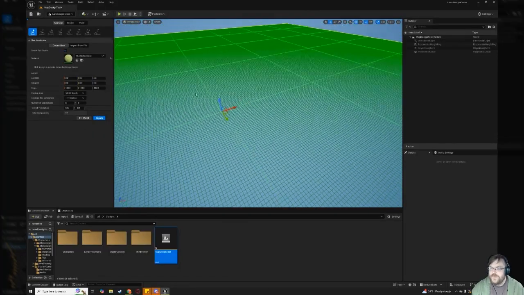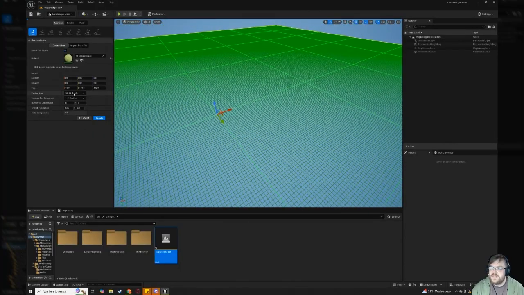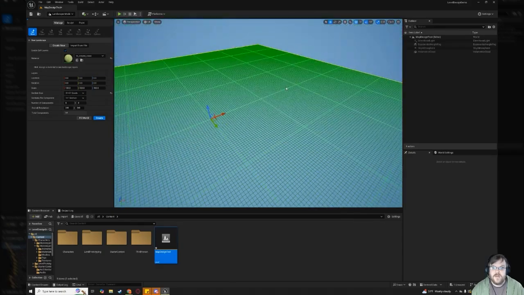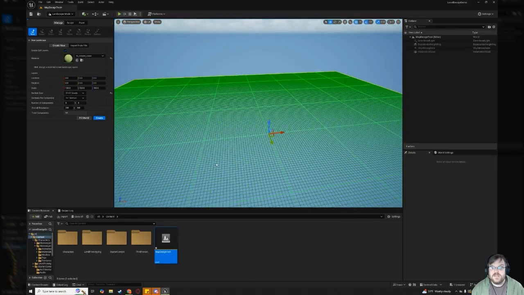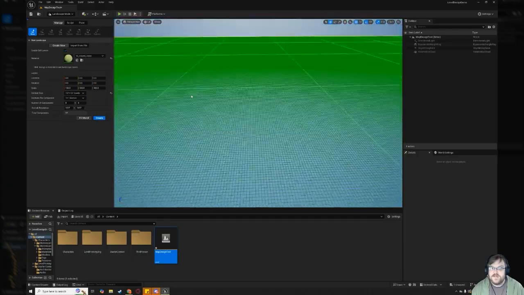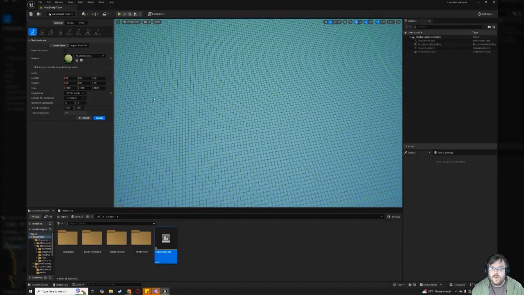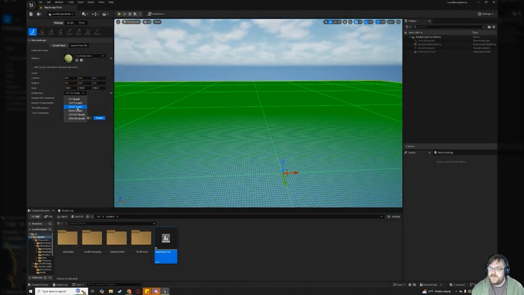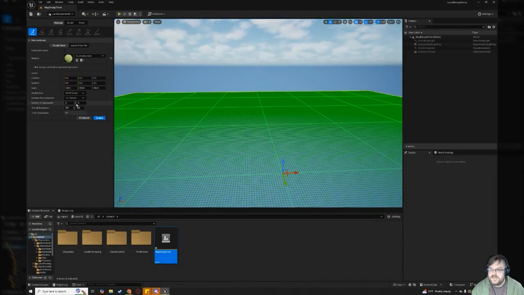The next thing is down here in the section size. By default, it's set to 63 by 63 quads. If we were to change that, say halve it to 31 by 31 quads, you'll see the squares become smaller. The quads are the squares inside each of these grid pieces. If I made this larger, these grid pieces are much larger, with a lot more quads inside. I want something a little bit smaller, so I'm going to set this to 63 by 63 quads.